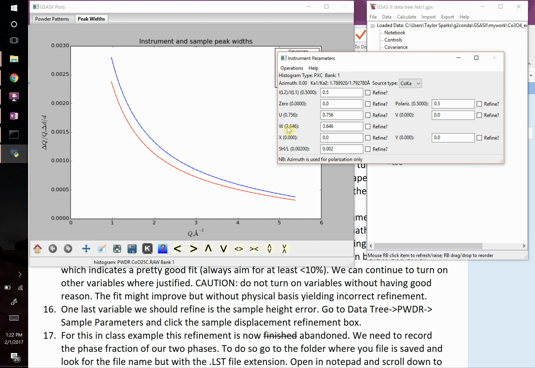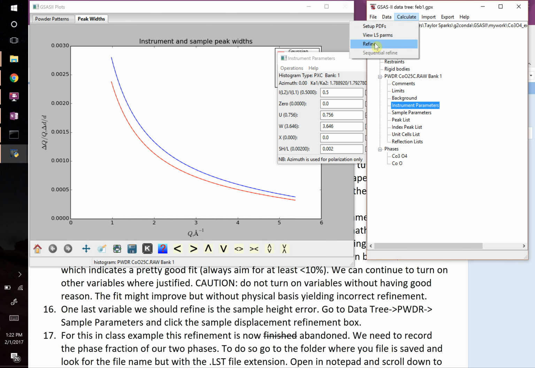Those change the shape. The order that you do them is usually you fit U first, this first one, U, then you do W, and if you want to, you can fit V, but it's squirrely. So start with U, and it makes the biggest difference. So we're just going to hit the refinement flag just for U. If you turn both of these on, in fact, general rule with Rietveld refinement, the more variables you turn on at once to try and refine, the higher the likelihood that it goes crazy, and you just lose it all. So it's safer to turn them on one at a time.